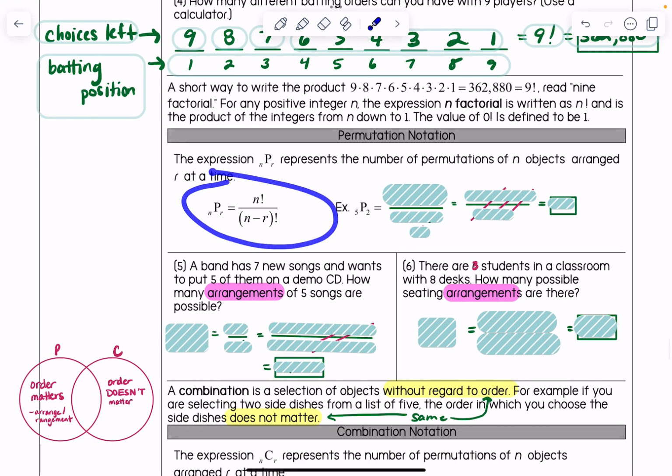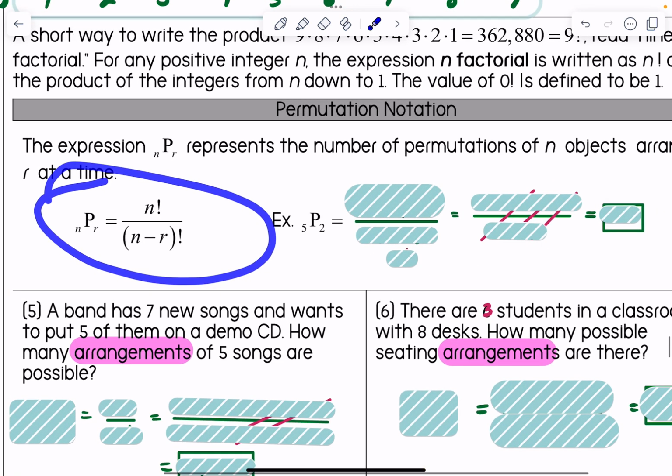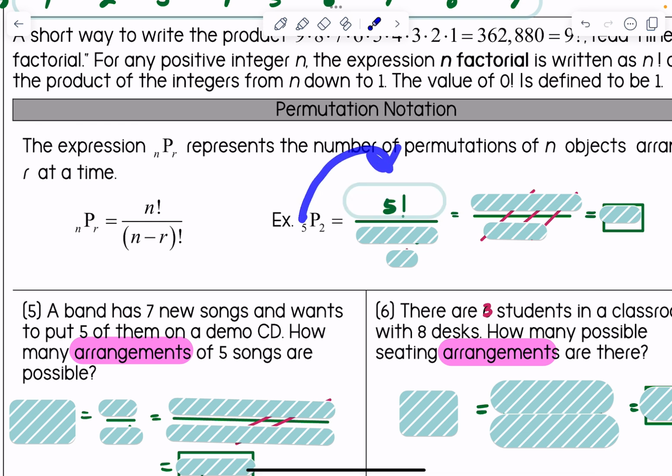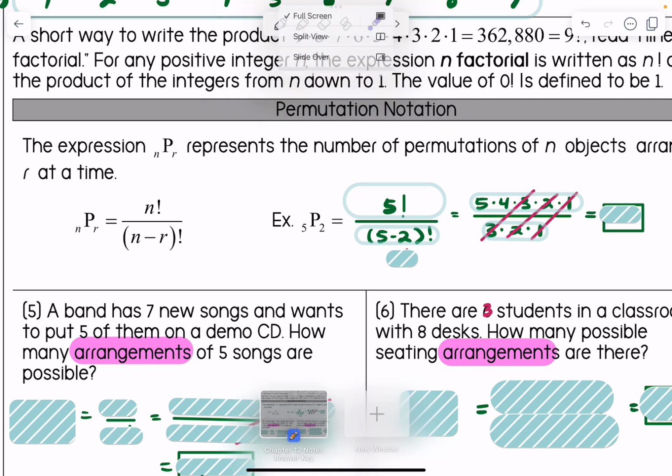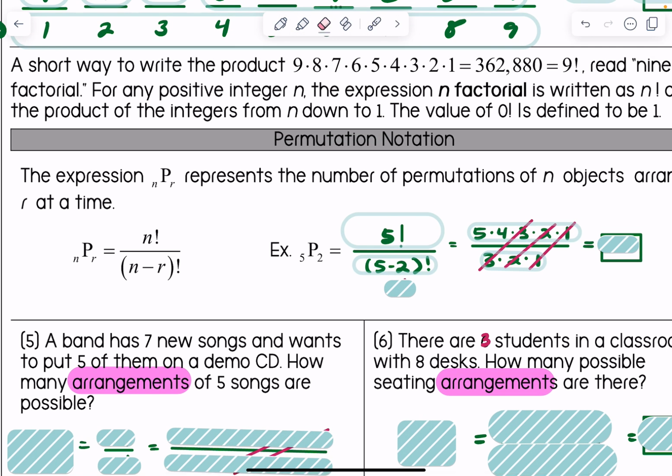All right, so if you didn't have a calculator, here's what you would do. This number right here, it's going to go at the top. You're going to have 5 factorial, okay? And then you're going to have this number minus this number on the inside of the parentheses factorial. So it's really 5 factorial over 3 factorial. And if you wanted to continue to do it without a calculator and do it easily, it's then 5 times 4 or 20. But again, if you have a calculator, you can enter this in easily.